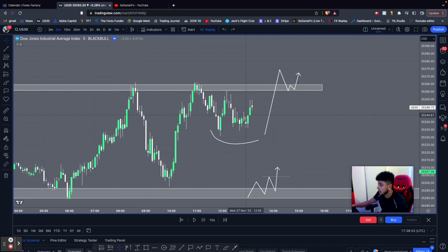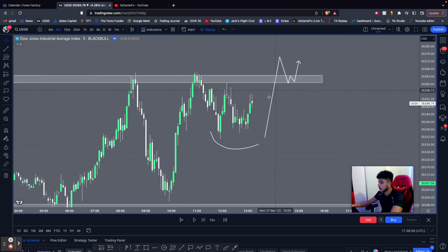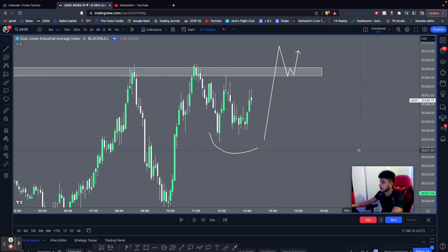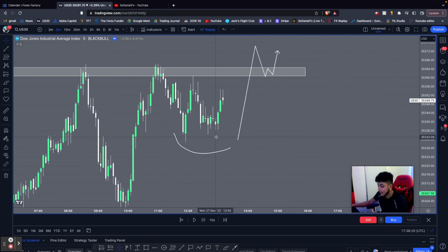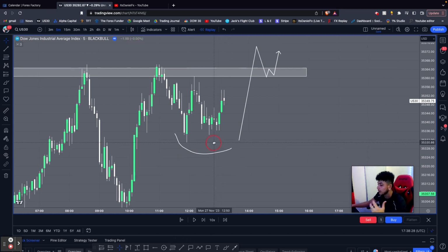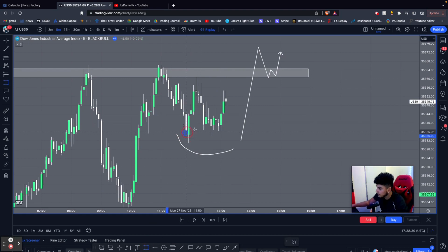So I was kind of anticipating that we're now potentially looking to break above and take that continuation higher. So at this point, I kind of deleted this little model down here and I was looking for the break higher. Now, if you know me, you know that my entry criteria, and again, it is fluid, it is discretionary, but the mechanical style of my entry criteria is waiting for depletion and then trading the accumulation break, or waiting for depletion and then trading the market structure shift or the strong sentiment candle that closes back in my direction. Technically speaking, at this current point in time, we've failed to break this previous structure. We've come back into the zone, we've had an accumulation, and now we're moving away.